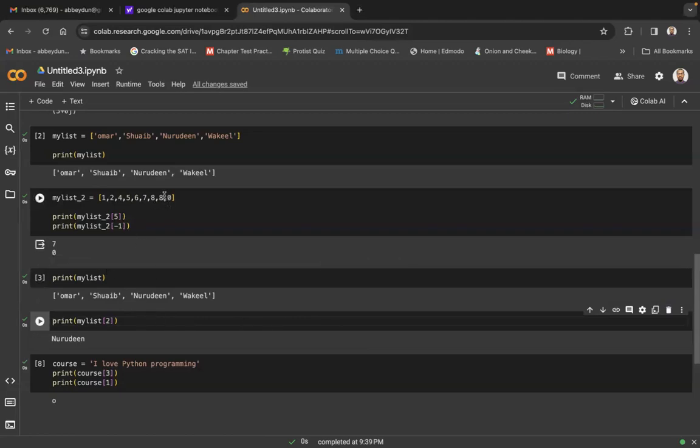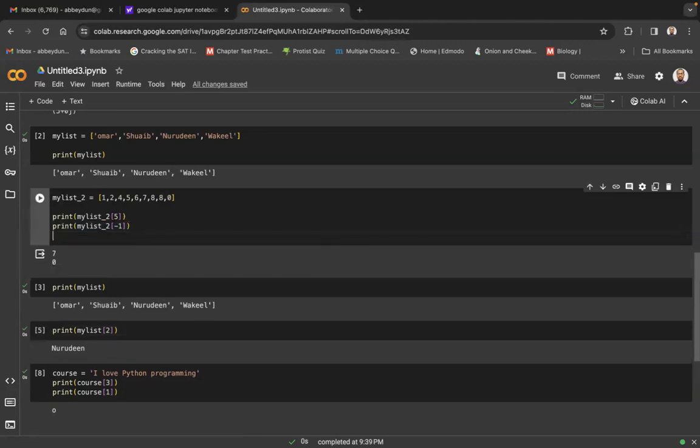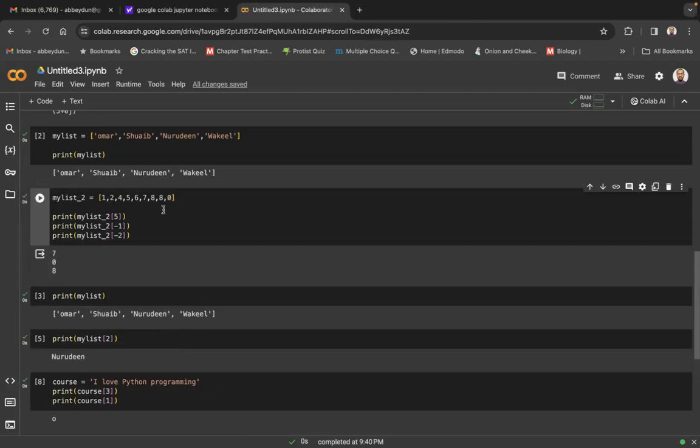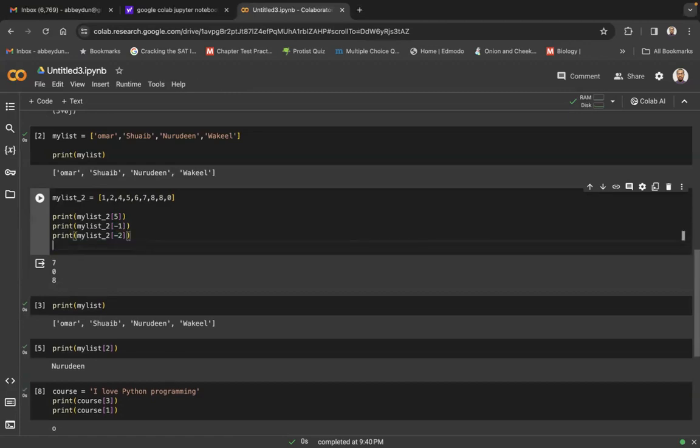Now, what if you want to get the second number from behind? You call the index, you say index -2. Then you run it, it's going to give you 8. If you call the index from behind as well, you call index -3. Index -3 is going to give you 8 again.